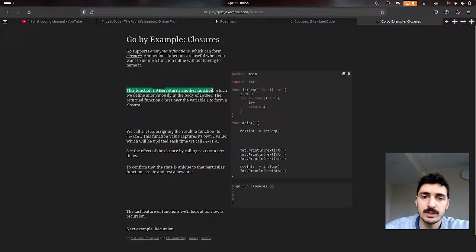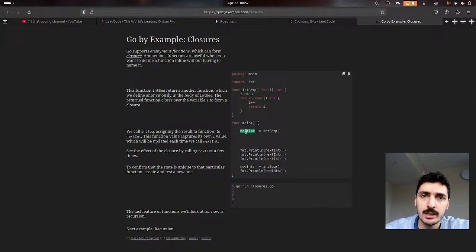A function that returns another function, which we defined anonymously in the body of the outer function; the returned function closes over the variable i to form a closure. This is the sentence that I did not really understand. Because this function is defined in the scope of the other function, it has access to i. When you initialize a new function, this is a bit odd to see.